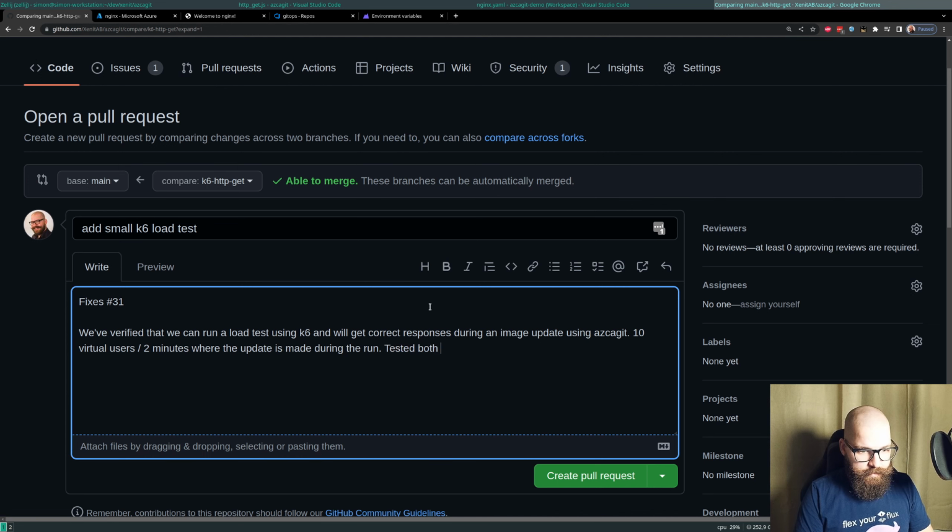Tested both with and without updating the image. Just to be sure, we ran a negative test to see that our expect works as we expect.